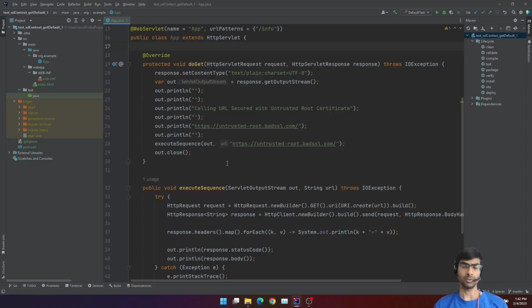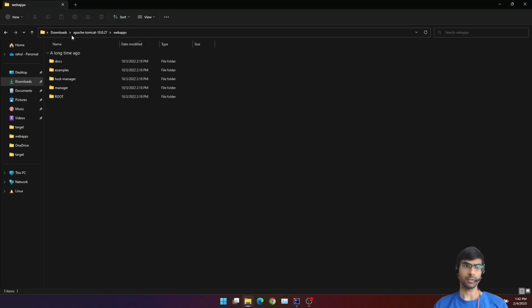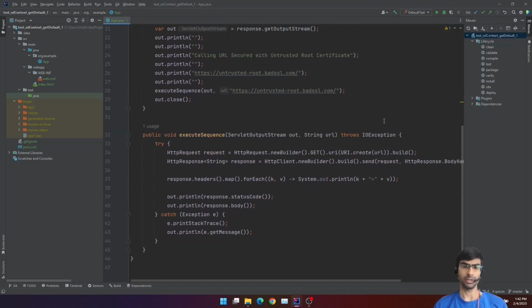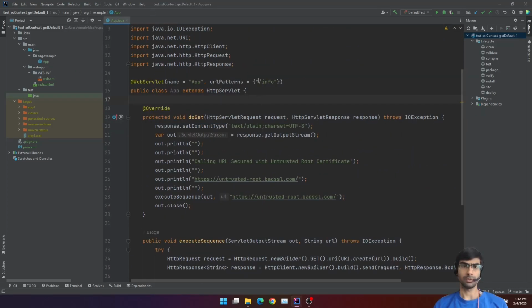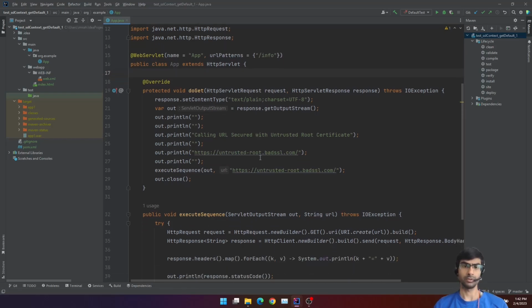So in this section, I'm going to show you how using SSLContext.setDefault could impact your application if it is being used with a shared JVM, meaning you're running JBoss or Apache Tomcat. So I have Apache Tomcat 10 here, and I have app1, which basically makes an HTTP call to the URL, and there's only one file here. Make a call to /info, and it will try and connect to an untrusted root. So I'm expecting a PKIX.